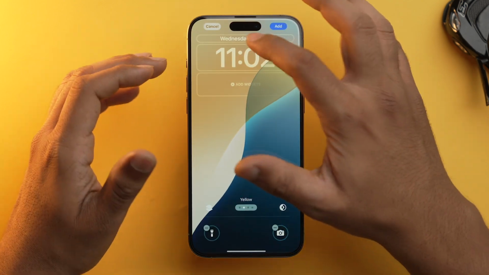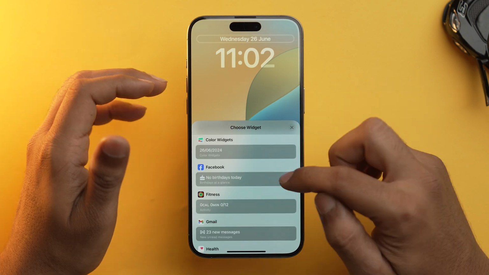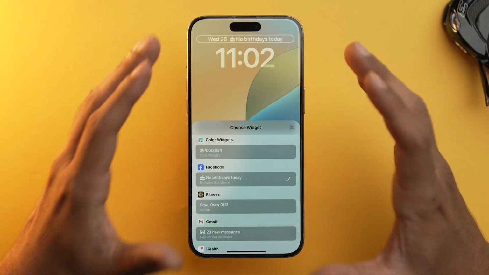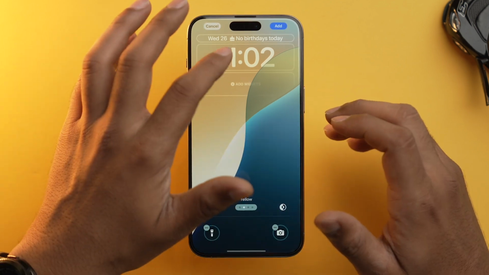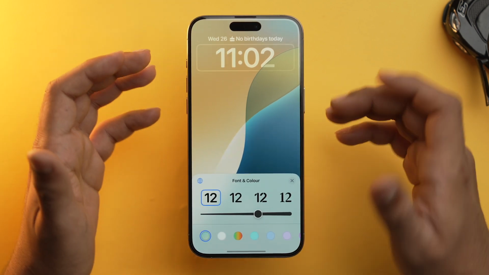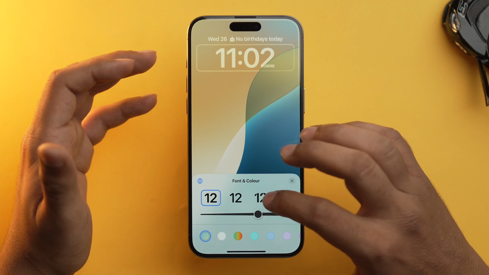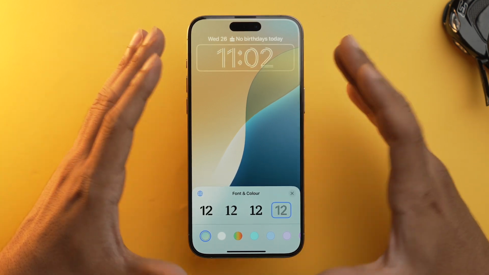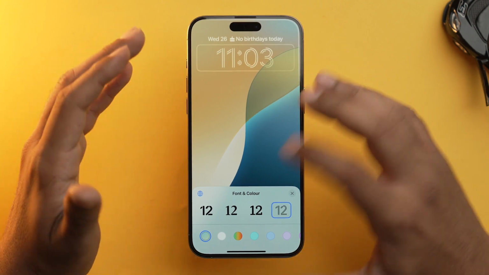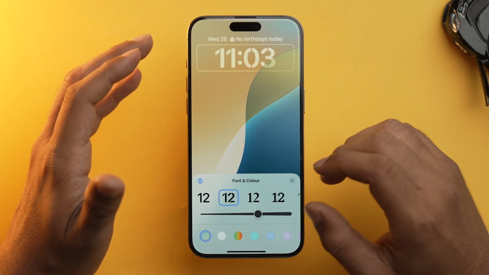This looks good. So at the top section, you can change the widget, and I would rather go with Facebook because it tells me about birthdays on today's date. Next, you can also change the numeral script and font style of the clock. Here are some of them, and my preferred one is this one, but this won't allow us to set the stroke width, so let's go with this one for today's video.